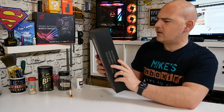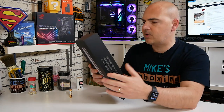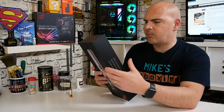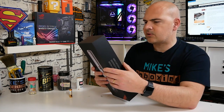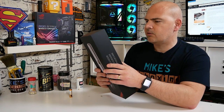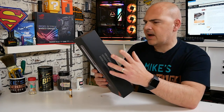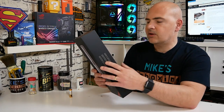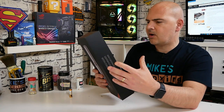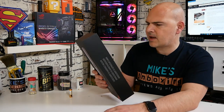It goes into some of the specs on the back. So this is the VX001, USB Type-C input charging, DC 5 volts, 2 amps, rated voltage 11.1 volts. Battery capacity is 2,000 milliamp hours — that's actually not too bad at all. Battery charging time is around about two and a half hours. The motor watts in normal mode is 60 watts, and in the maximum mode is 120 watts. Operating time is 20 minutes in normal mode, and about nine minutes on full blast.